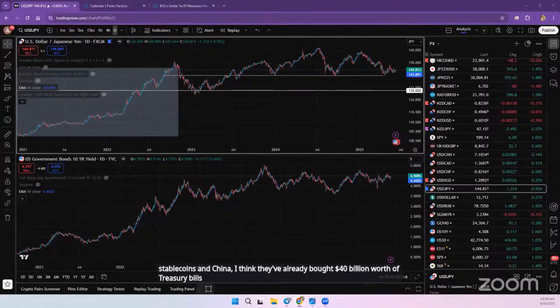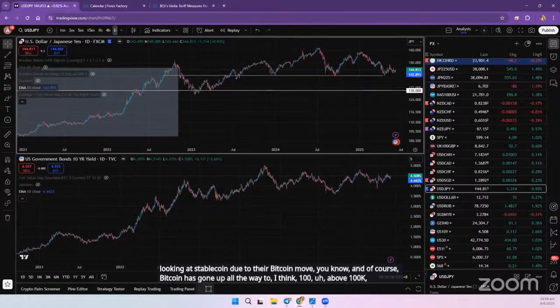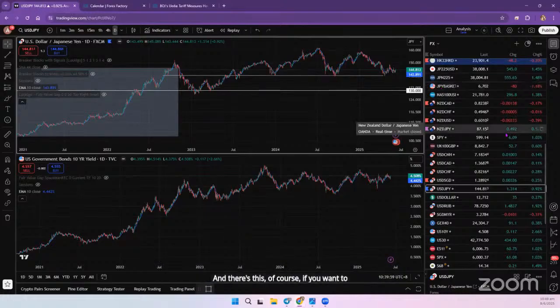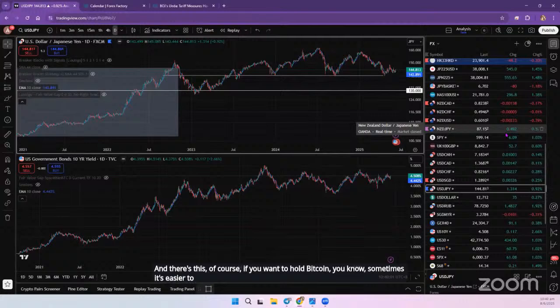in 2024 itself. And of course now we are talking about stablecoins because there are talks on regulation, and what happens when this demand goes up. A lot of people are looking at stablecoin due to the Bitcoin move, and Bitcoin has gone up to above 100K. If you want to hold Bitcoin, sometimes it's easier to trade Bitcoin by swapping it with stablecoin, because you go BTC USDT, it's easier than taking cash, buying the Bitcoin and then coming out in cash again. So the pair that usually moves the Bitcoin price is Bitcoin slash USDT.